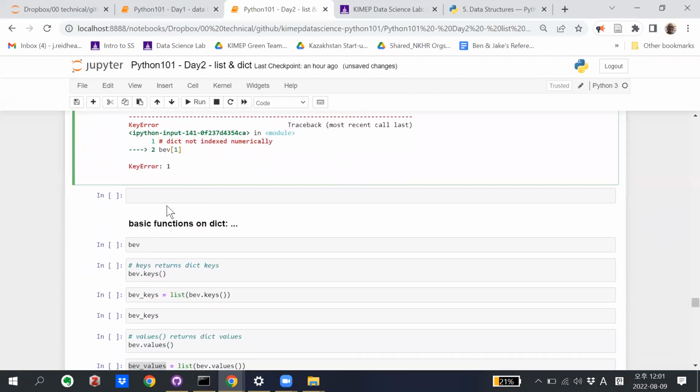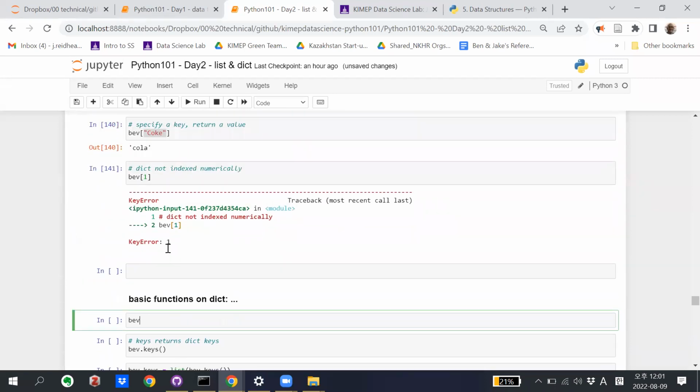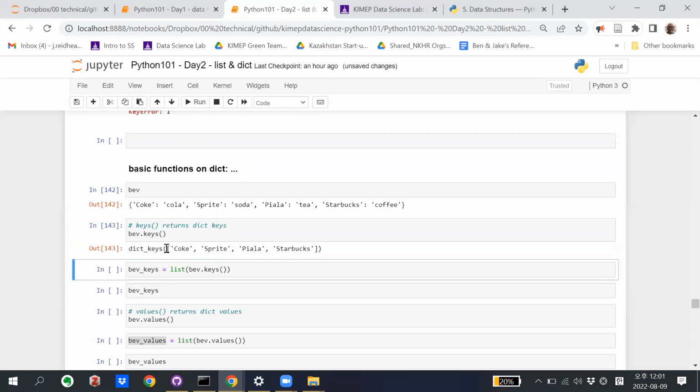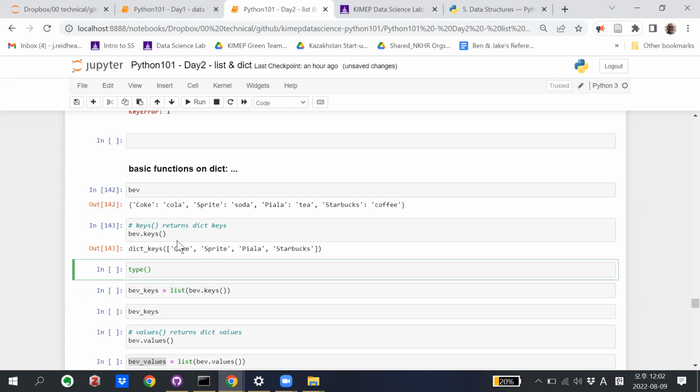Okay, so what are some basic functions on a dictionary? Well, we have these keys here: Coke, Sprite, Piala, Starbucks. We can use the keys function to return a list of keys. So it returns Coke, Sprite, Piala, Starbucks in a list, but this list is cast as a dictionary keys object, right? If you look at the data type of keys, what is this data type going to be?